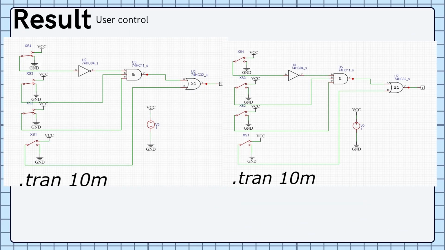Condition 4 focuses on user control via manual override. We verified this using 2 test cases to prove its highest priority. In the first scenario, we activate the override switch when the soil is already wet. This high override signal goes straight into the OR gate U2, forcing the final output to logic 1. In the second scenario, activating the override at night similarly bypasses the automatic logic, keeping the final output at logic 1. Both results perfectly demonstrate that user control successfully overrides any sensor state at any time.